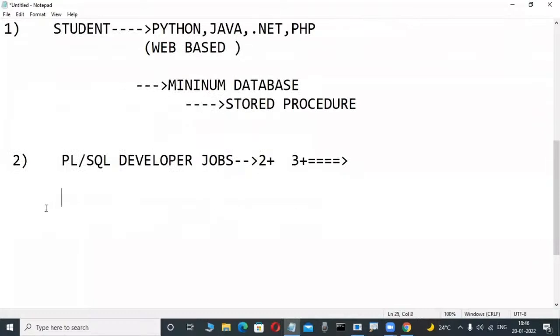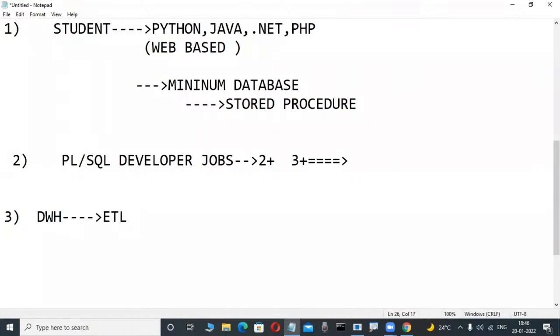Yes, observe here, PL/SQL developer jobs purpose. Another type of persons: nowadays, so many persons do not have very good coding knowledge, maybe not technical persons. They want to move into software. In that case, some types of jobs are there. Data warehousing technologies are there. In that, ETL programmers are there and reporting programmers are there.